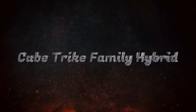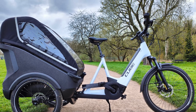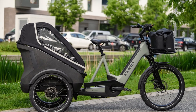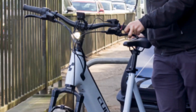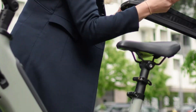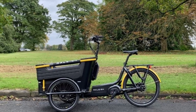The Cube Trike Family Hybrid, created through a collaboration between Cube and BMW, is the ultimate electric cargo bike for urban mobility. Powered by a robust 700-watt-hour battery and Bosch's fourth-generation CX motor, the bike offers seamless pedal assistance for an effortless ride. Its standout feature is an innovative tilting mechanism that ensures stability and intuitive handling. The multifunctional cargo box, equipped with built-in seats and secure harnesses, guarantees passenger safety, making it ideal for transporting children or goods. Additional amenities like adjustable handlebars, a customizable frame, and a protective rain cover make it a versatile and sustainable solution for modern commuters.